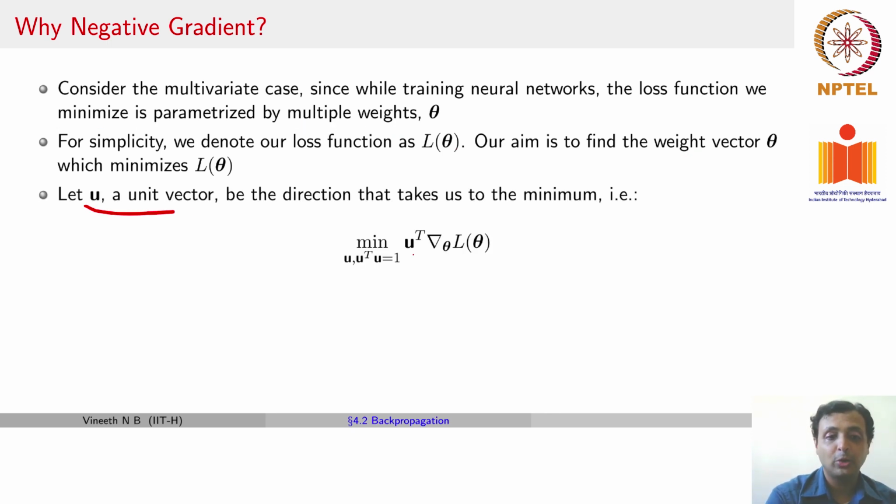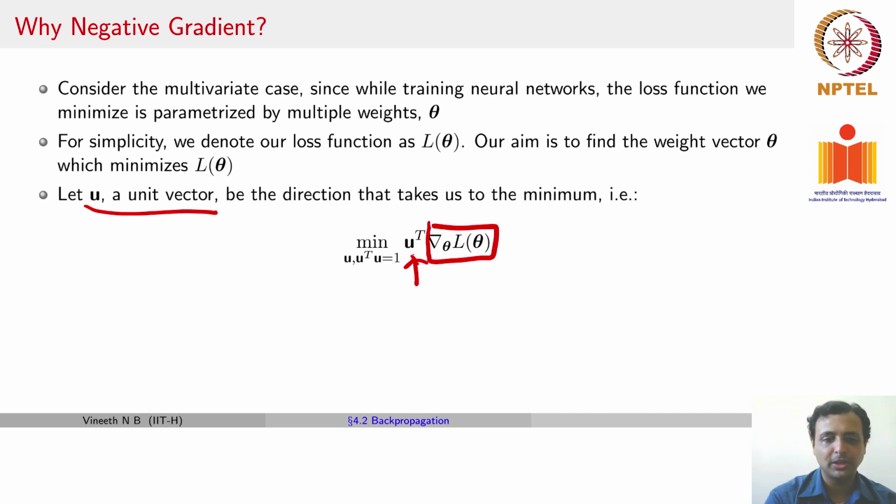Now, let u be a unit vector which is the direction that takes us to the minimum of this loss function. Rather, we have the gradient, grad sub theta of L of theta, and we know that some component of the gradient may help us go to the minimum of this loss function. Mean square error was one such loss function. At this point we are saying that mean square error may not be the only loss function for a neural network. There could be other loss functions that you minimize the parameters with respect to. Let's just call that L of theta and the gradient grad sub theta L of theta. And let u be that vector which is the component of the gradient that will take you to the minimum.